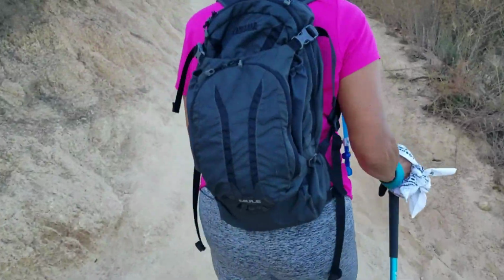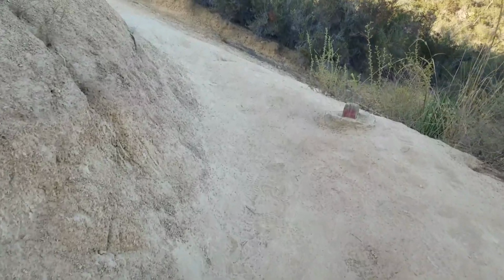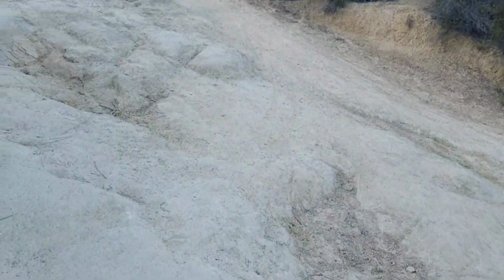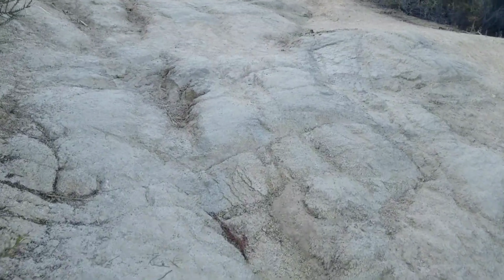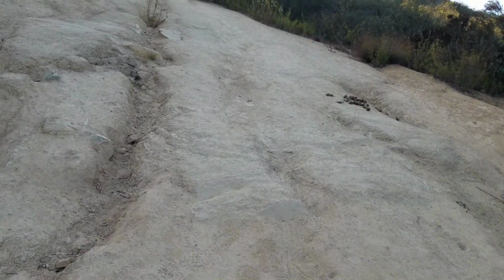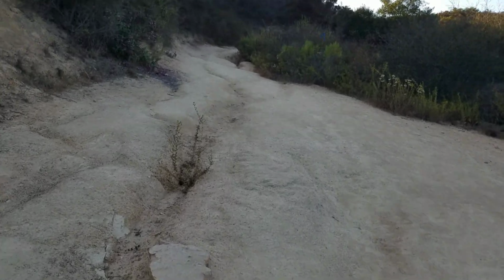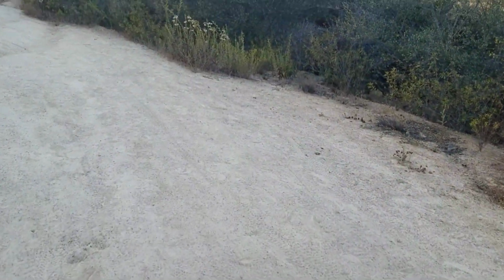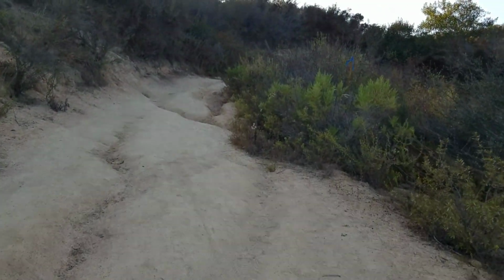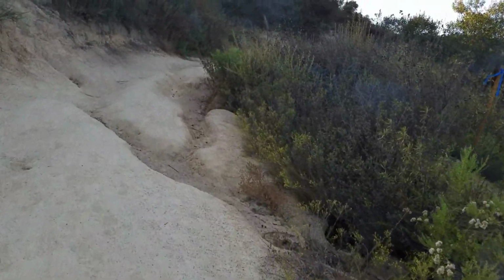So here we are. We're going from Creek Crossing to South Ridge, or East Ridge. Excuse me, East Ridge, which is right here, and it climbs up a little more. It's just a very nice little hike, and it's right at the outskirts of Escondido. They also have camping on the other side of the lake, Lake Dixon. And you wouldn't think that you're actually right in the city.